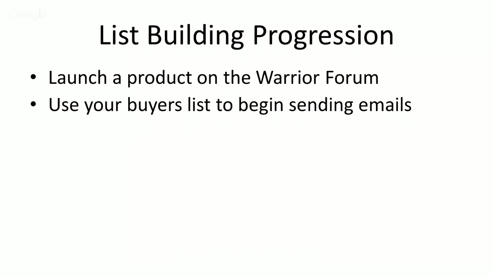Okay. So Carolyn, you've got a question here. Okay. So does everyone understand that? Does everybody understand what I just said about the fact that when you launch a product and then you have your autoresponder set up, your buyers then become your buyers list? That's how you create a list.